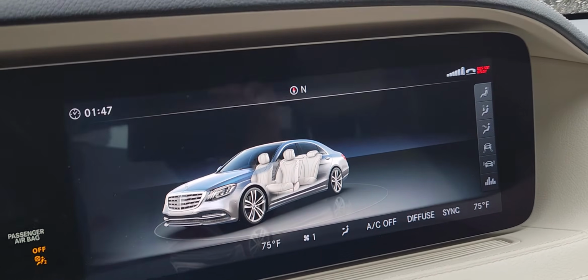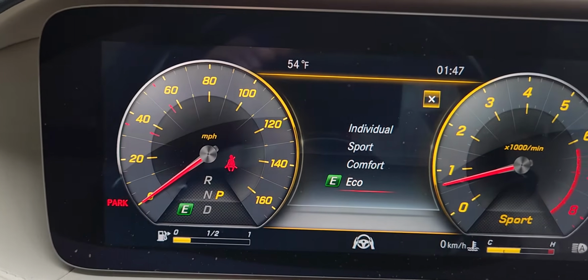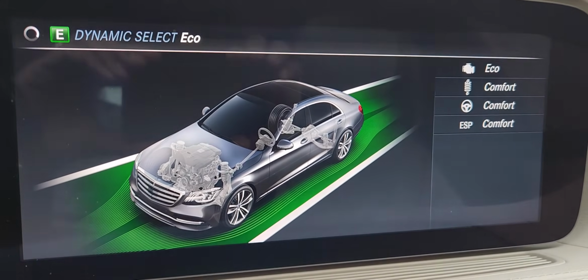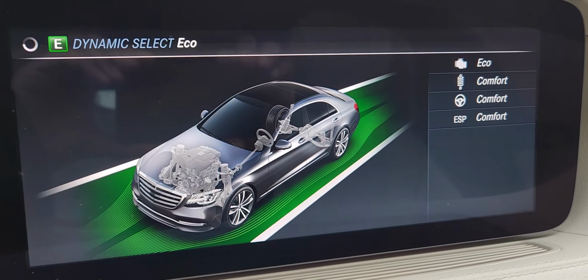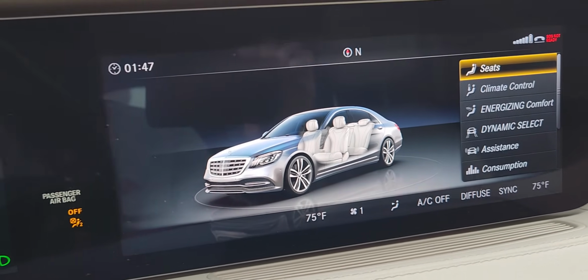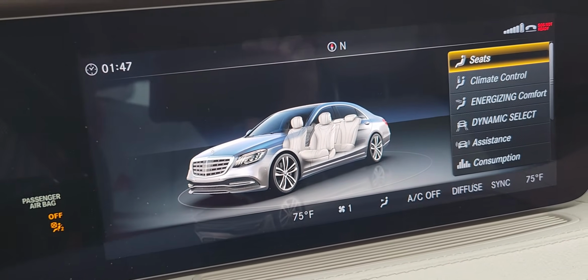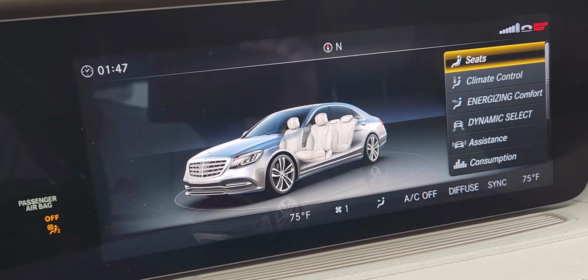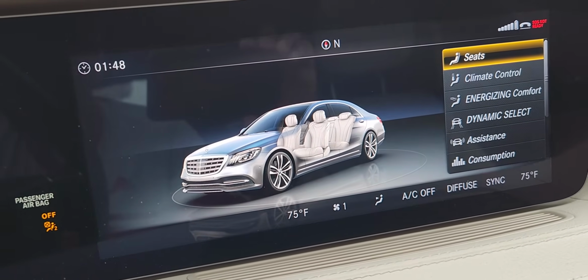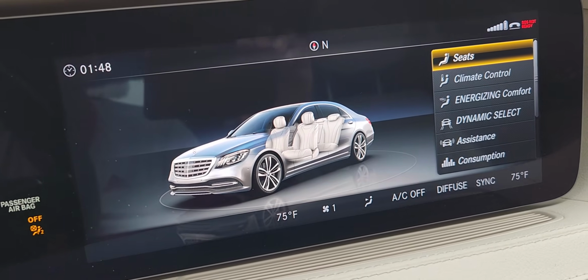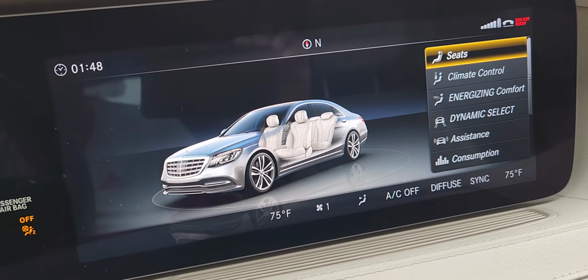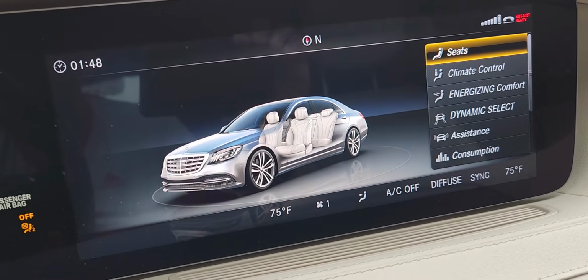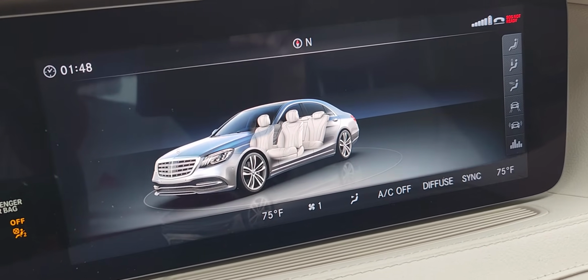The next one we're going to go to is the Eco. We push this and switch it down to the Eco. Of course, the screen changes whenever you make a selection. This mode is for those who like to keep it as green as possible. Eco mode turns on the Eco start-stop system automatically, while optimizing other vehicle aspects like gear shifting, climate control, and other systems for more efficient performance.